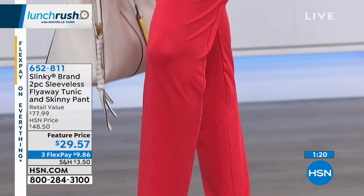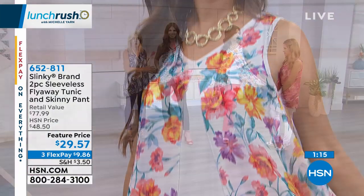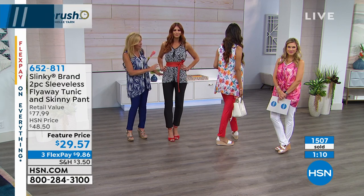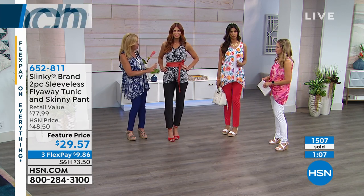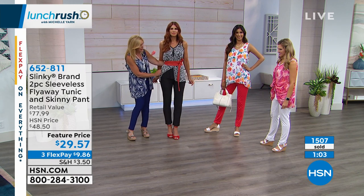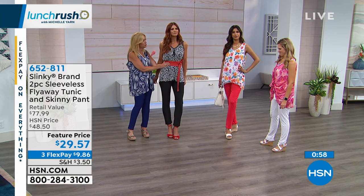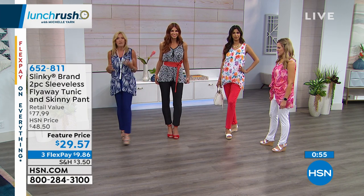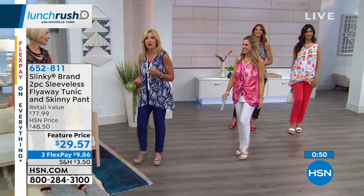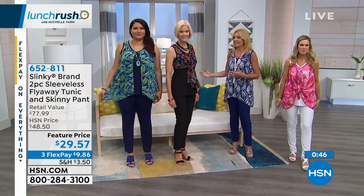Okay. And I love that Sonia is in the white floral. It's a white floral with a black round. It's a nice, modern floral, and it almost has a geo effect. It does. Love how she, and it comes with the black pant. It's a black sleeveless tunic underneath. And I love that she popped it with the red belt. Sharp. Fun. Don't be afraid to take these and add some more color. Add a belt. Add your fun pops of color and jewelry and hats and accessories.